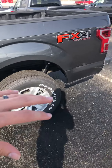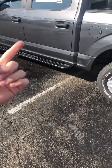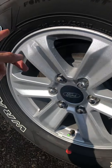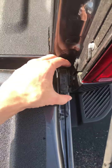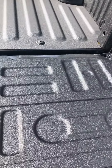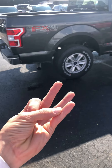As far as accessories on this truck, the only three we've added are the pinstripe for $99, wheel locks for $99 so nobody steals your aluminum wheels, and a tailgate lock for $99 so nobody can steal your tailgate. Those are the only three things you'd expect on this truck.